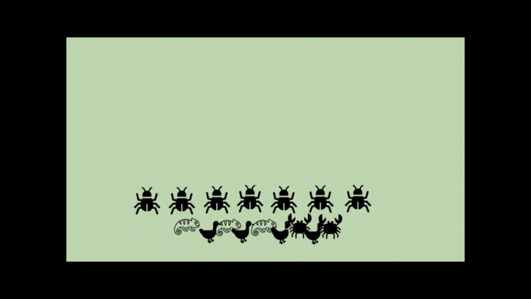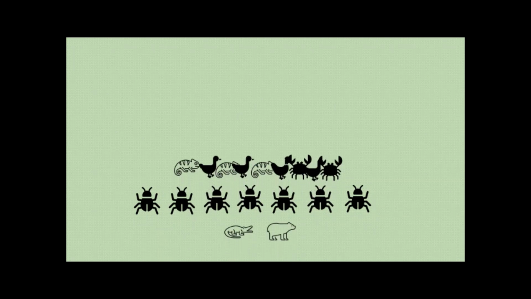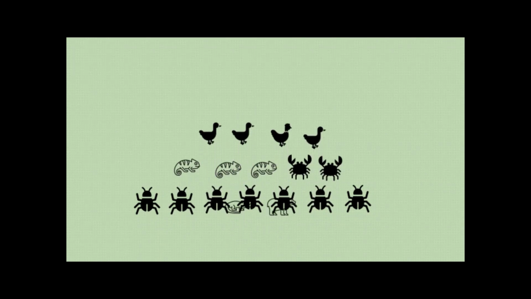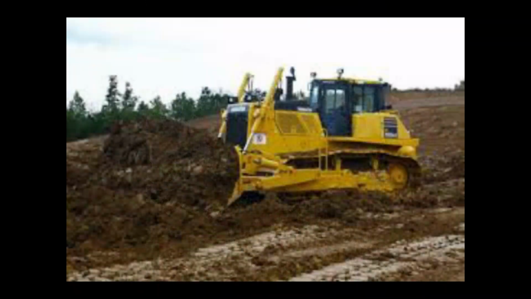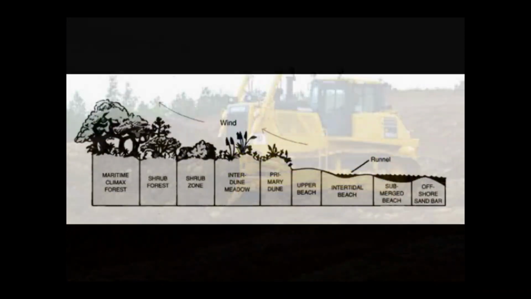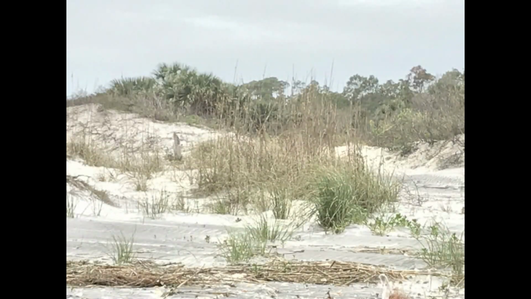A key concept in environmental science is the idea of succession. Succession is a term that describes the long-term progression of biological communities that occurs in a given area. Succession can be further described in terms of its stages: primary, secondary, intermediate, and climax. Succession can be altered by disturbances both natural and man-made. In terms of the coastal uplands, succession occurs by the population of the dune subsystem by pioneer plants, such as sea oats and railroad vine.